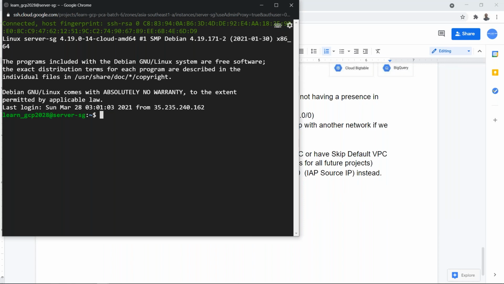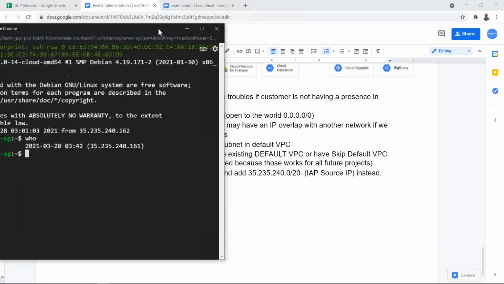Yes, I'm there. If I do who, we will come to know the actual source, folks. IAP app, we will come to that also, Anil. When we do the last demonstration in networking, I'll show you the IAP app and how we use that. That is for HTTPS resources. What we are seeing currently is for SSH resources, basically VMs. So you see the source IP is in that range only.